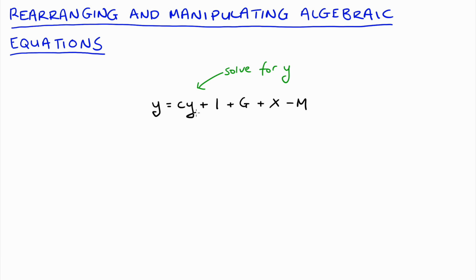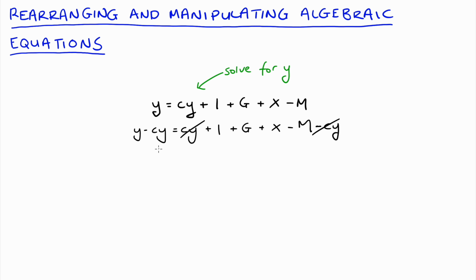And you can see the problem here is that I've got y on the left and the right-hand side of our equality. So what I'm going to do is that I want that cy term, I don't want it on the right-hand side. I want to remove it. So I'm going to take away cy from both sides. That will remove that y from the right-hand side and it will put all the y terms on the left-hand side. The positive cy and the minus cy cancel out on the right-hand side.